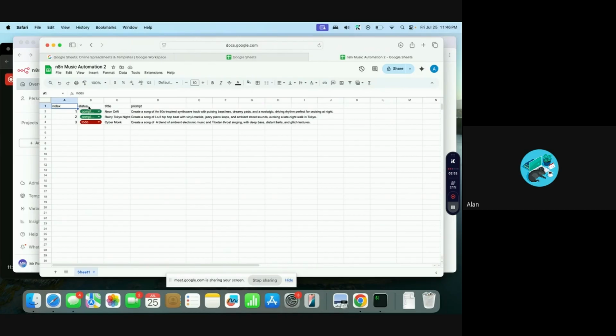The status is just whether that specific prompt should be done or if it's already completed. So we have a to do and completed. The title is the sort of title of the song that we're going to generate. And then the prompt is the prompt that we're going to send to our API to generate that particular song.